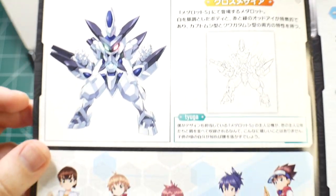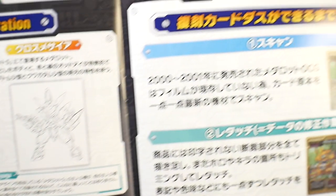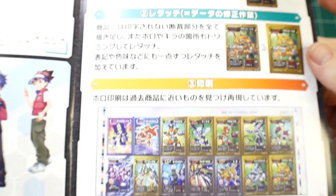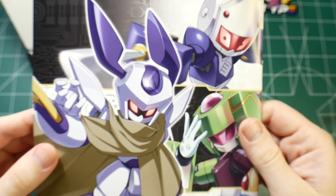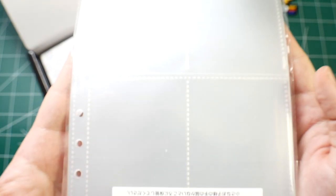Now, these cards, obviously, if you want to play, you can play with them. I'm pretty sure maybe someone would, you know, just like to play a couple of Medabots games. I don't think there was that many waves of sets. I know in Japan there was quite a few, but I think in the United States there's only two waves. But yeah, in Japan there really wasn't as much. But this is really cool.